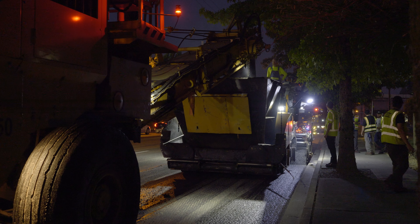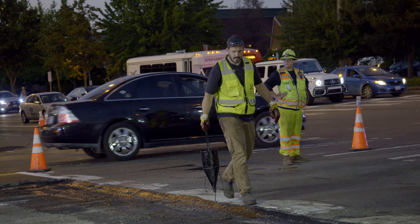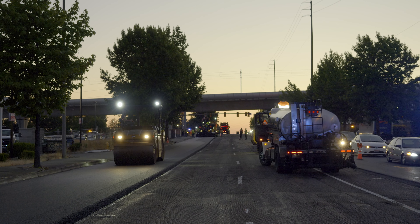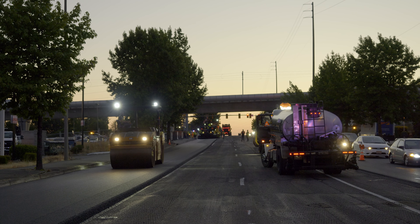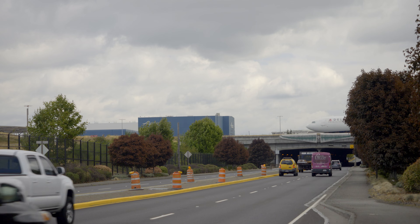It's important to keep on top of maintenance of our roadways because if we allow our roadways to degrade to the point that we have to completely redo the roadway — meaning we have to completely excavate the entire depth of asphalt and lay down all new asphalt — that costs the city quite a bit of money, whereas if we're proactive with our maintenance, over time the city saves money.